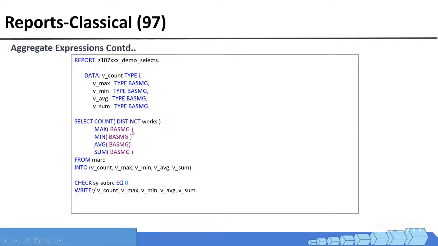Maybe gross weight, I don't know exactly. The maximum value out of all the records for that field comes here, the minimum value here, the average value here, and the summation here. Clear?